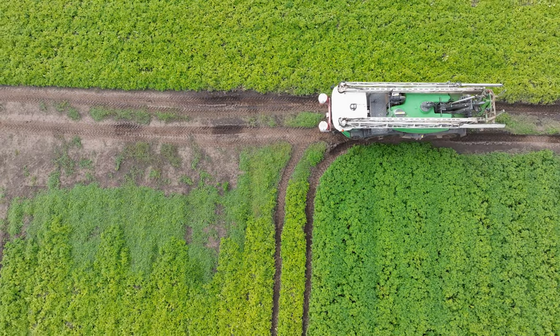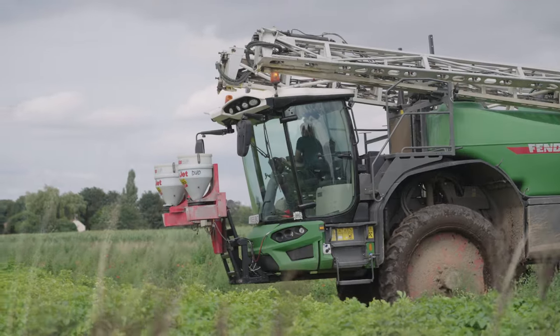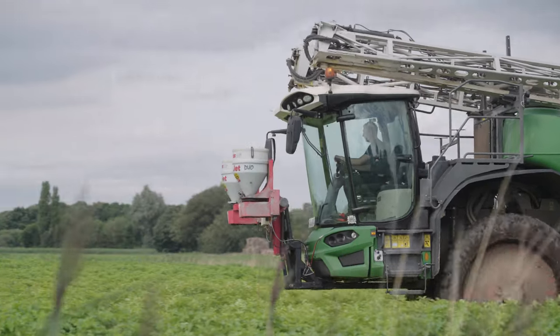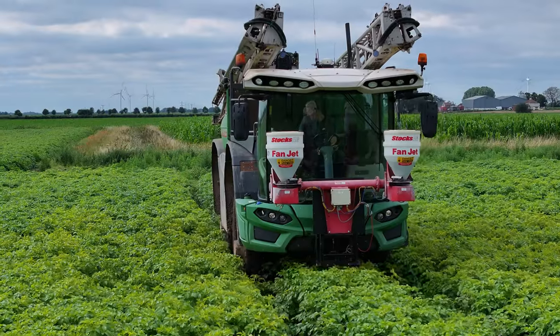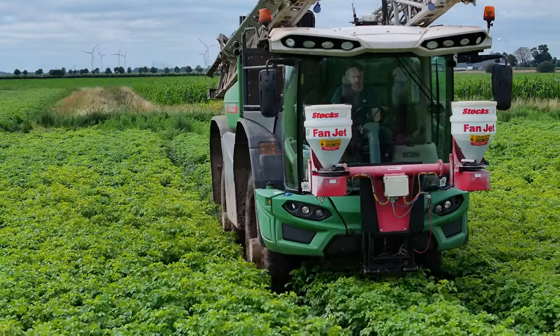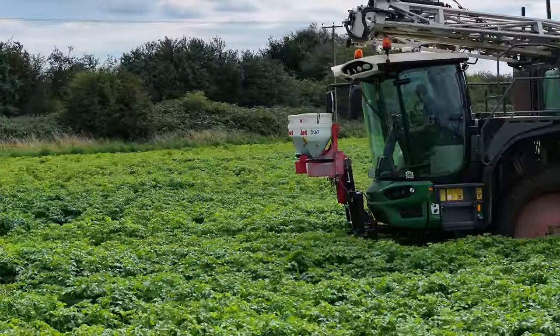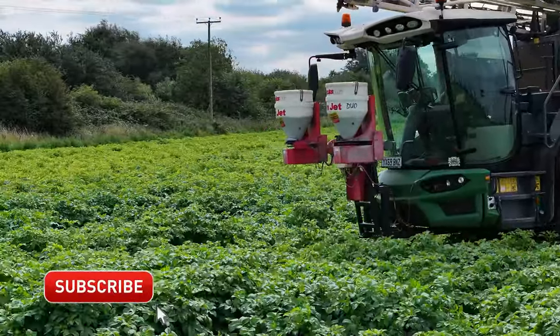On the farm, plant protection products are applied with two Rogator large area sprayers. They opted for a boom width of 36 metres. Here you can see one being used to apply products to protect their crops against snails and slugs. For this task, the self-propelled machine has been equipped with universal spreaders — a retrofit solution that the agricultural machinery dealer added.